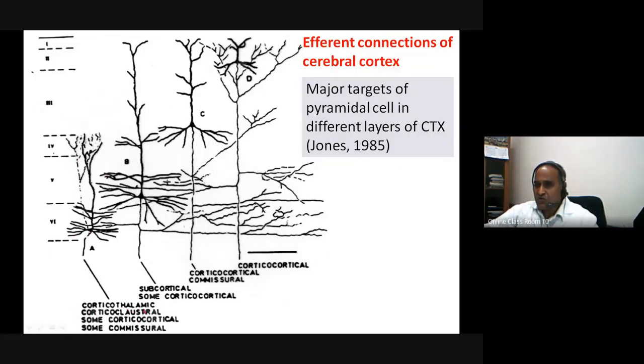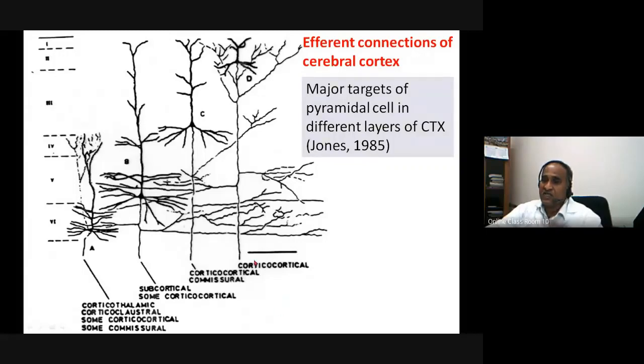They will go to corticothalamic, corticoclaustral, and corticocortical. Here in this layer will go the corticospinal and corticobulbar fibers. Here these are corticothalamic, corticoclaustral, commissural, and then corticocortical, so within the association areas, and crossing. So these are the efferent connections of the cerebral cortex.